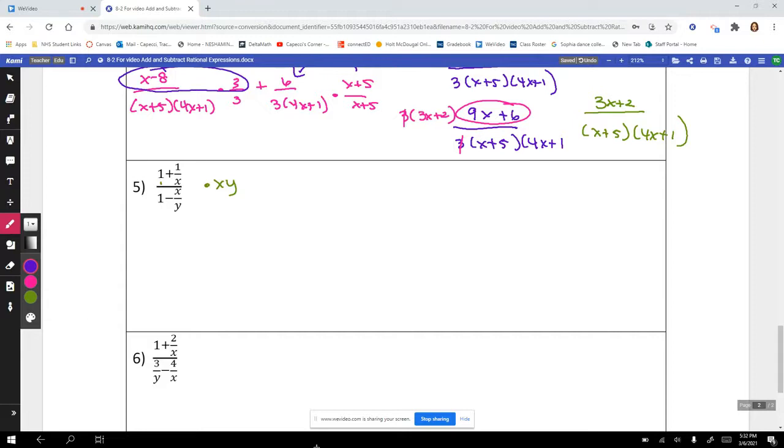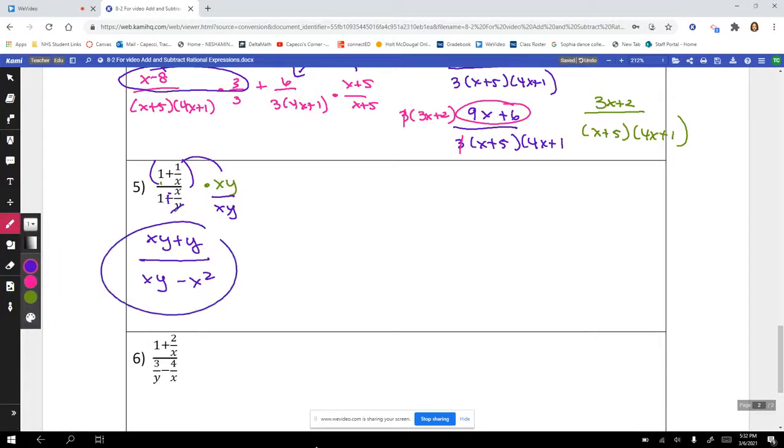Okay, so I multiply the first term by x, I get xy, plus xy times 1 over x leaves me with y, all over, same thing again on the bottom. I have xy, and then let's make this a plus minus. My y's are going to simplify, so I'm left with minus x squared. So that's my final answer right there. It actually looks like that one's going to be a lot harder, but you actually do have a lot less work on that one.